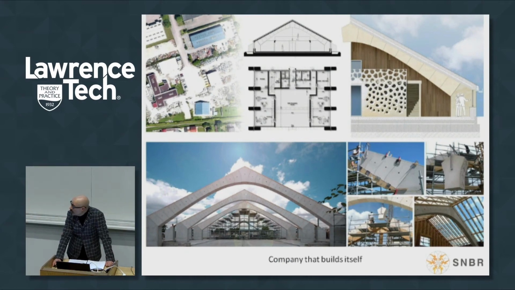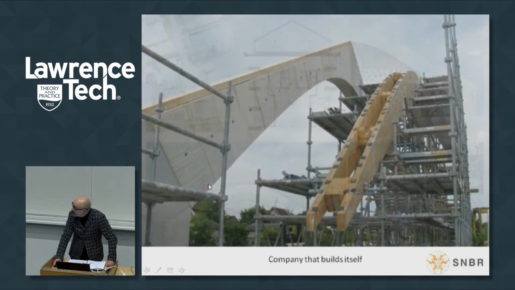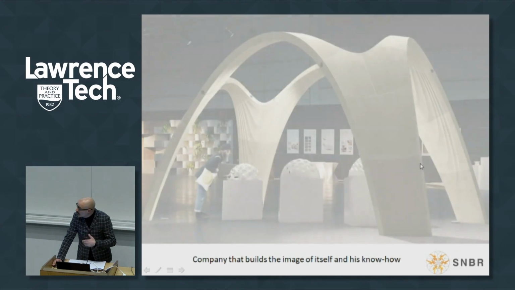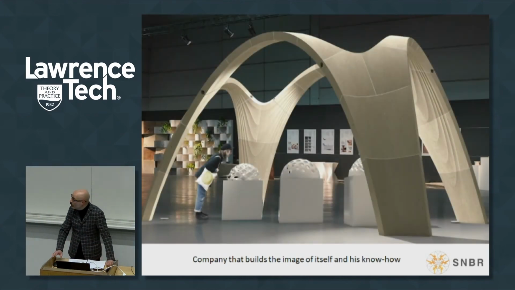The second is the company that built itself. And so the know-how of the company allows it to create its own building. This was a building built in Troyes, in France, the region of Champagne. And so if you are visiting France, in the region of Champagne, you are welcome to see this experimentation. It's a company made by 4 big arches without any glue, and every arch was built in 1 day because we use some specific way to optimize the mounting of the big arch.